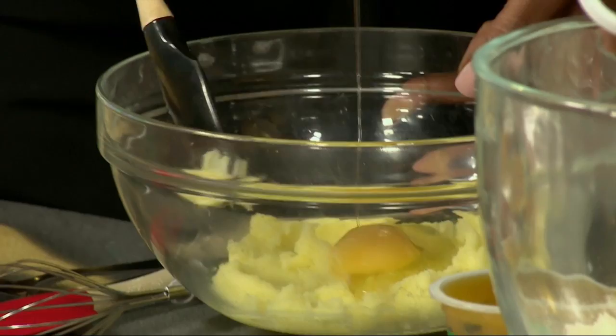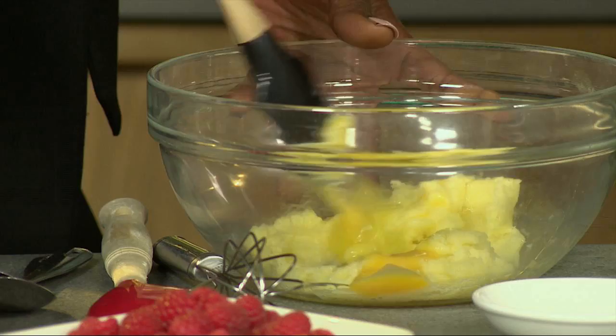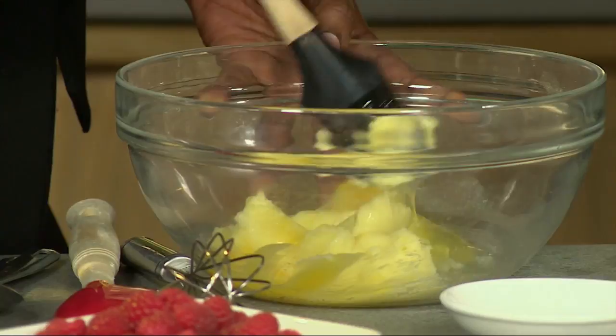In here, I've got flour, baking powder. That's going to be our leavening agent to give it a bit of a rise. Baking soda, so that's in there. Butter, sugar, egg.